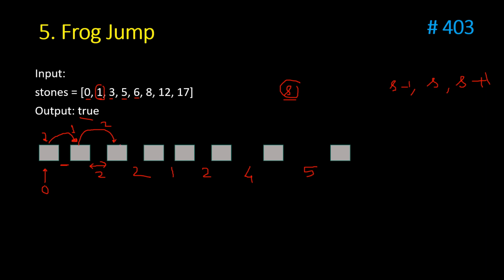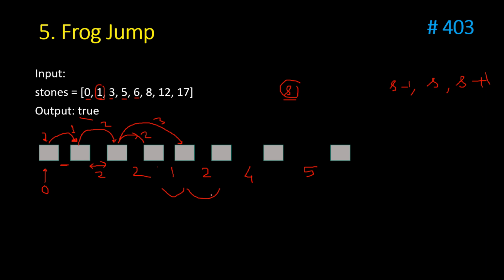So either it can come here. 1 is also allowed and 2 is also allowed. Sorry, 2 is allowed and 3 is also allowed. So it can come here or straight away here. So out of these, only 1 it has to take. So let's say it comes here at this 2. Then it can again take 1 step and then 2 steps.